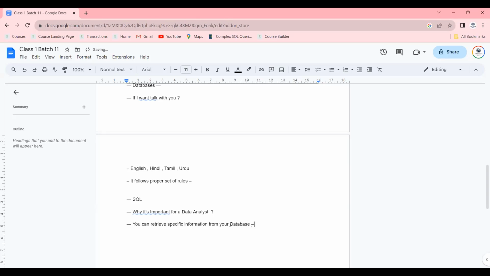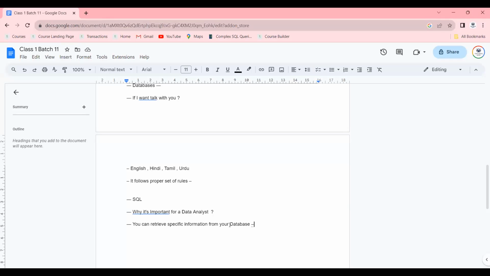A database has all the information. A database is a very big picture in which you can get all the information that is there. But if you want to get some specific information from your database, if you want to delete from your database, if you want to create tables inside your database, if you want to do some particular kind of analysis in your database, for all these things, SQL will help you.